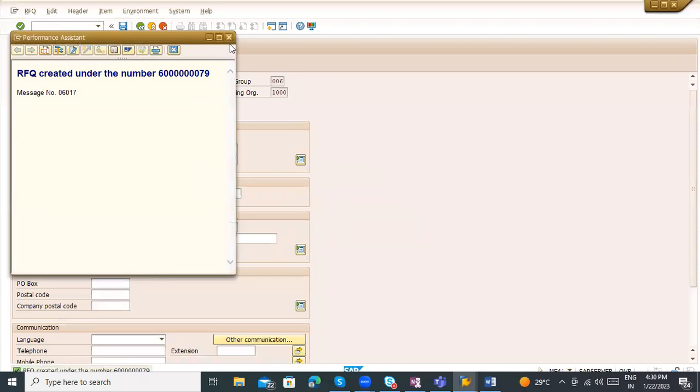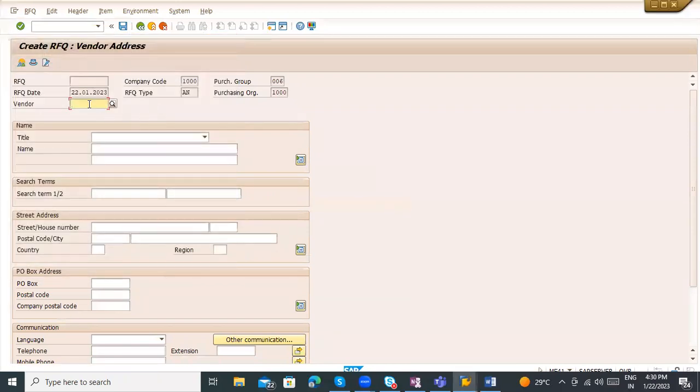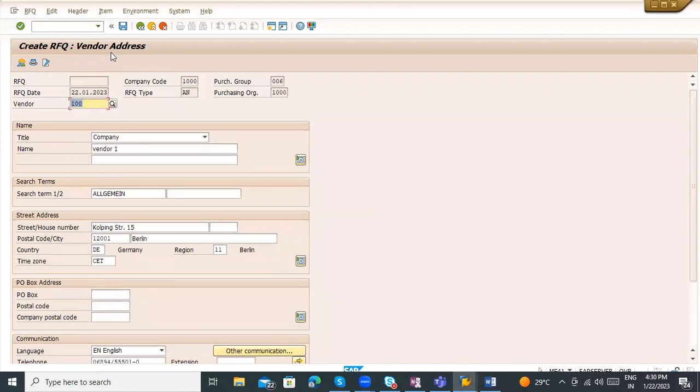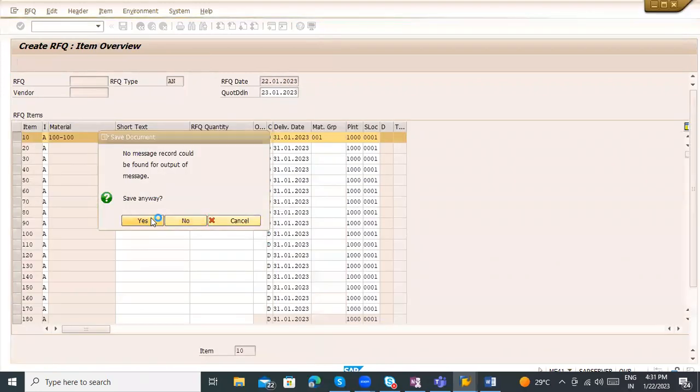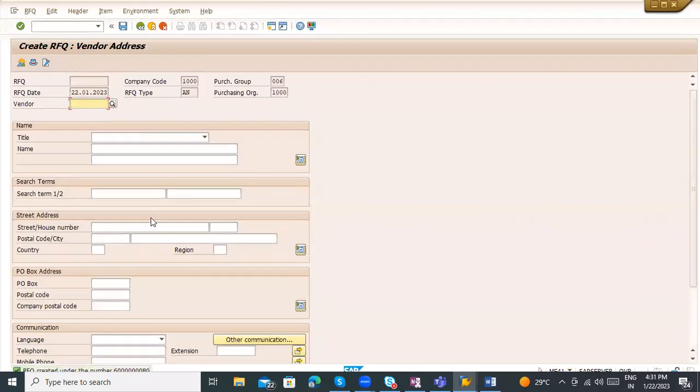Generally, how many RFQs will you create? It is based on your list of vendors. If I have 1,000 vendors, I send to 1,000 vendors; if I have 100 vendors, I can send to 100 vendors. We plan to get price quotations from multiple vendors, so every time one RFQ number is created for each and every vendor, and then we compare whichever price is lower or quality is better.